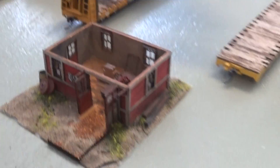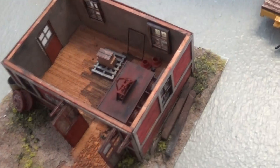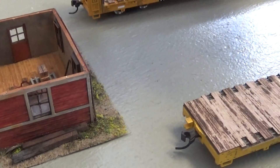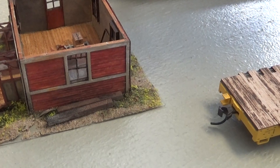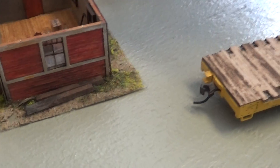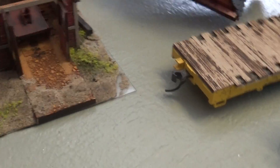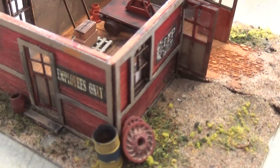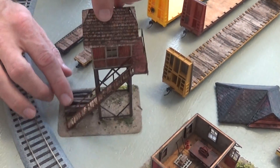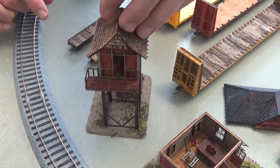You've got an opportunity to detail the interior — the handcar doesn't come as part of the kit, but you can easily drop one in. You can see how there's a lot of detail to take advantage of, and it's easy to paint and weather as well. Another example of one of our quick products is a large — actually a tall — crossing tower, similarly constructed in laser-cut wood.